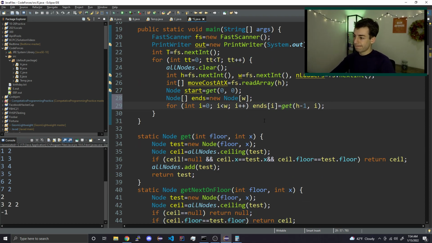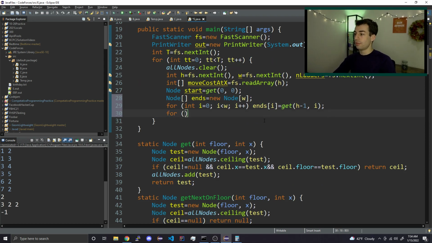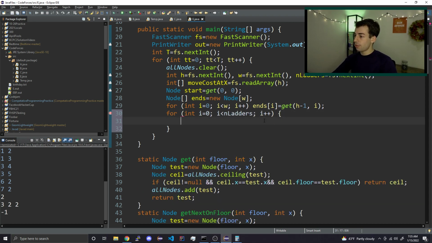Okay. And then we need each of the ladders. So then, I guess we go through each ladder. So for int I equals 0, less than n ladders, I plus plus.